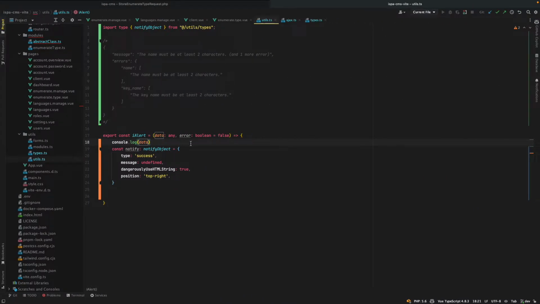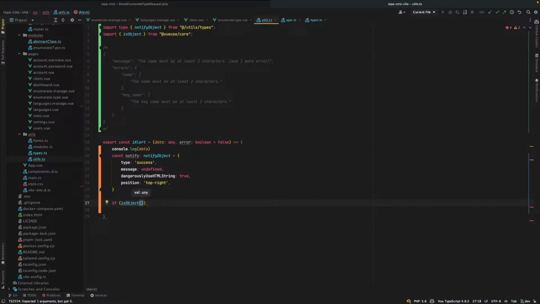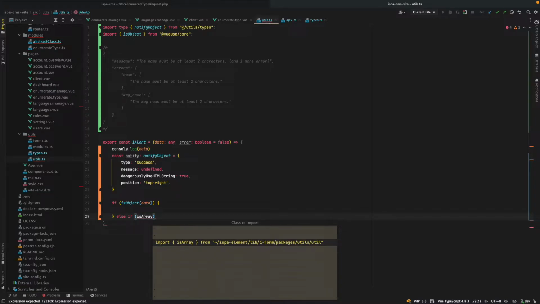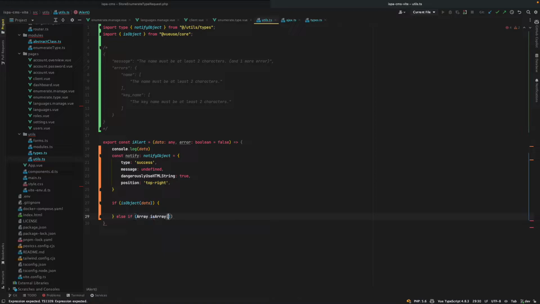Okay, we have to check if the data is an array, else this will be a string.